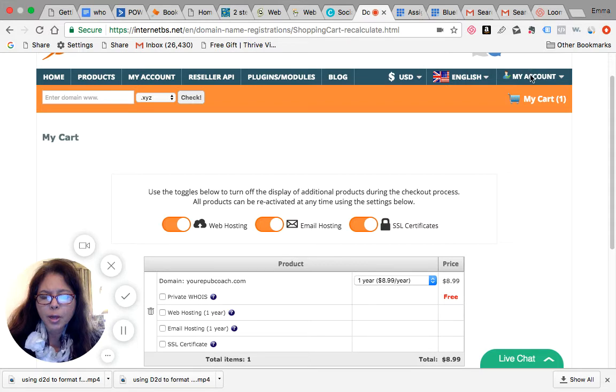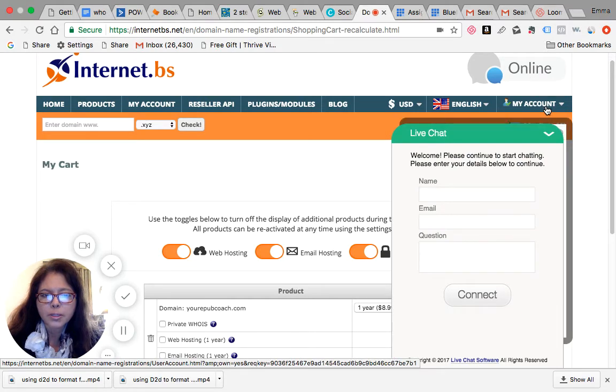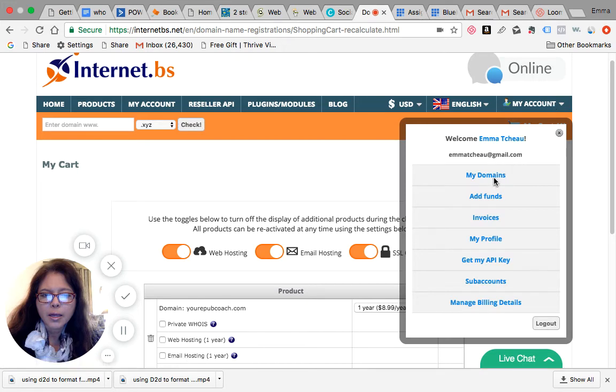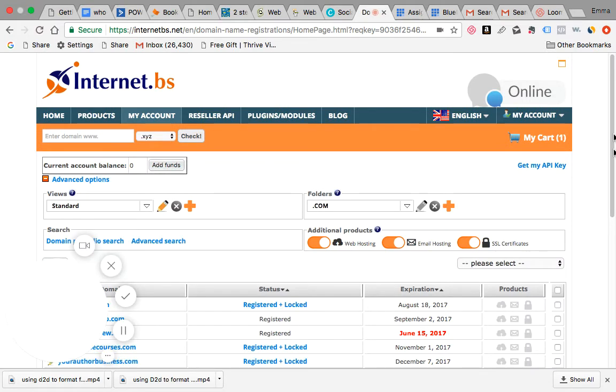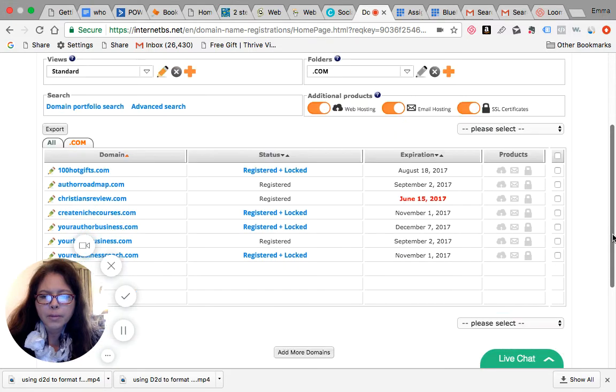So I'm going to go real quick and show you the ones that I have and show you how you can actually change the hold on a second. I don't know why. Okay. Got it. Go to my domains. Once you buy the URL, it will populate in my domains inside my account. And in this particular situation, I thought I'd show you how I do this for this particular website domain name, christiansreview.com. So what I'll do is I just need to click on this.